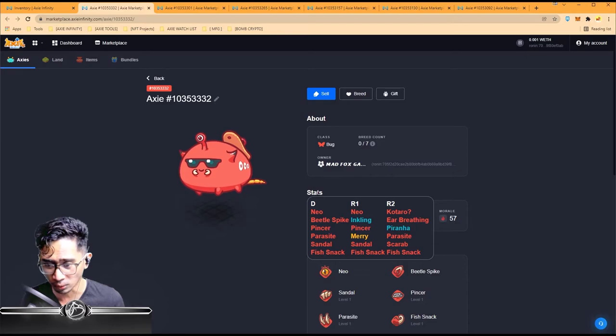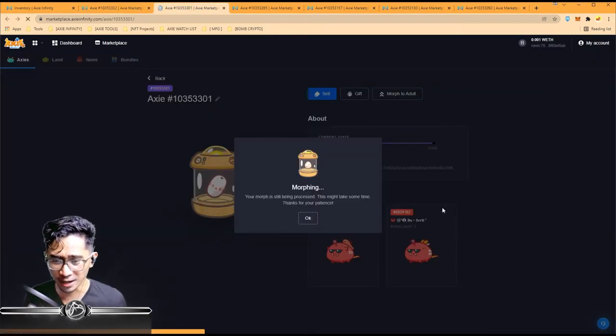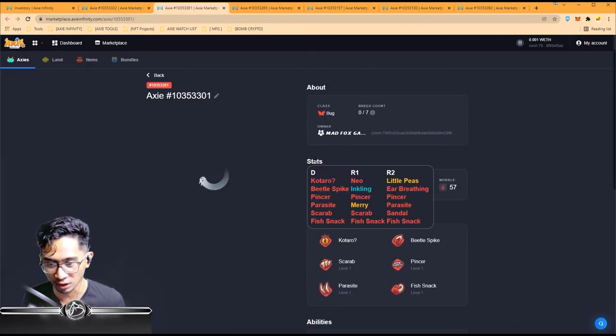What's the purity on you? Sandal, Scarab. Mary on R2. Pincer, perfect fish neck. All right, we'll take it. Next. Come on. Let's get that Scarab. There you go. There you are. And then everything else is good. All right, double Scarab, Sandal. Mary on Parasite. Perfect pincer, perfect fishnet, beautiful.